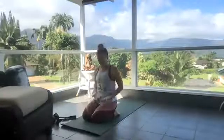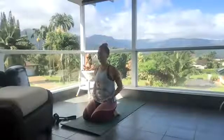relax. You can turn your palms up. Actually bring the backs of your hands kind of to the crease where your legs and your pelvis meet, and draw your shoulders back and down. Come to neutral spine and do those big breaths if you need with the sighs out.